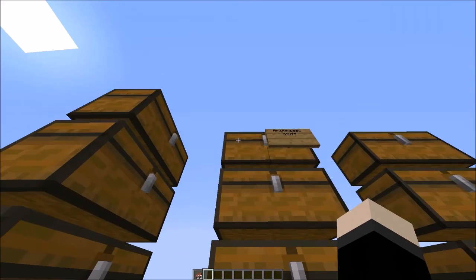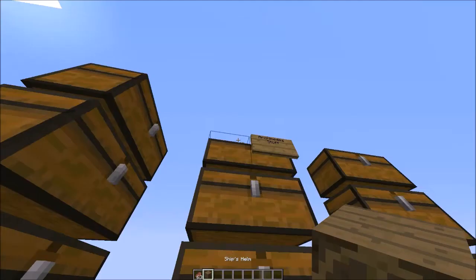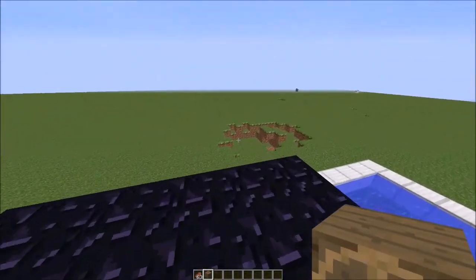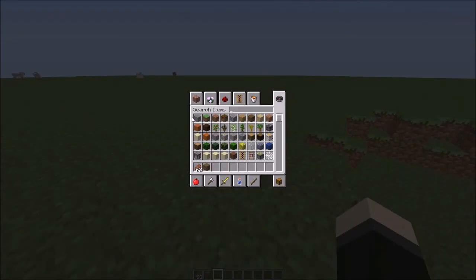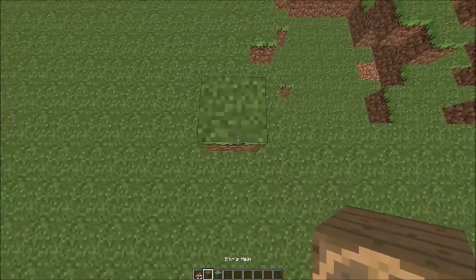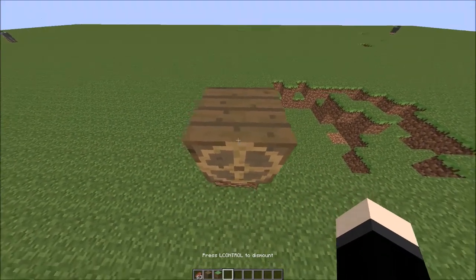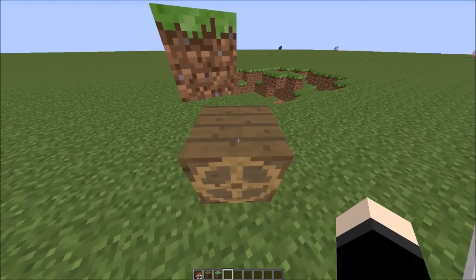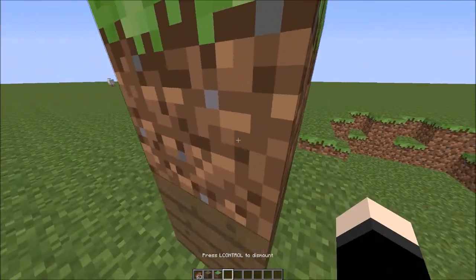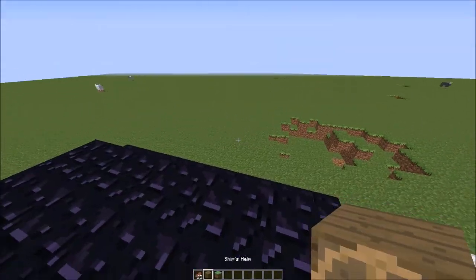Okay, the first item we have here is the ship's helm. This is a crafting recipe. Now what you do with the ship's helm is you put it on something and it makes a ship, such as, let me give you an example. See this? It's a floating block, so I can hit compile ship and mount ship, and that's a glitch. Okay, but basically, that is weird. Okay, so it does that. Also, it will not work on solid ground because it picks up the entire world.